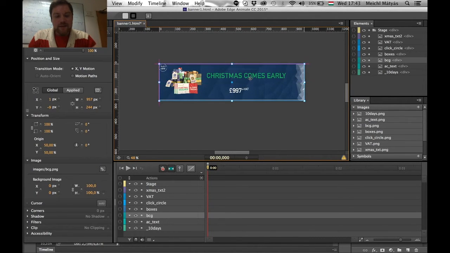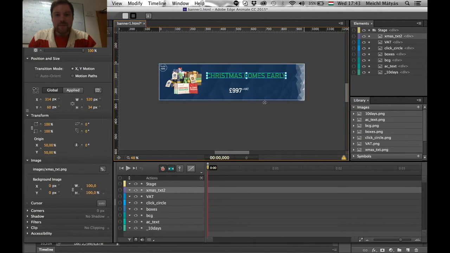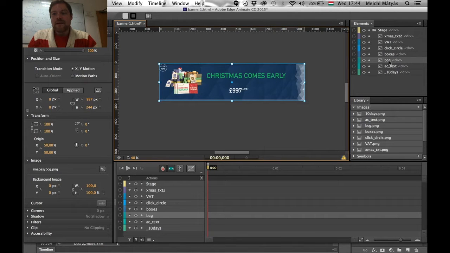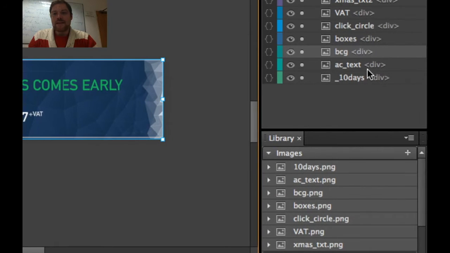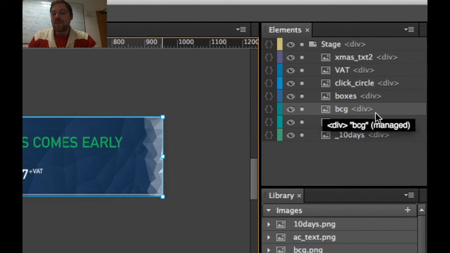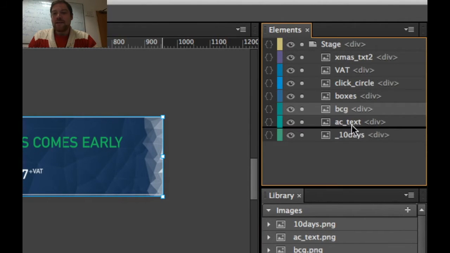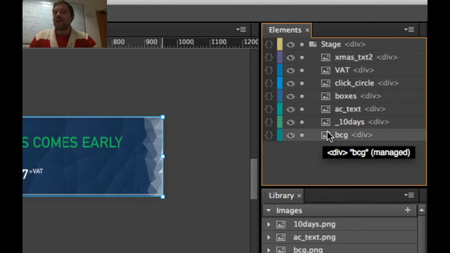All I need is a little arrangement, because obviously the background is now on top of these two other text layers. So just like in Photoshop layers, I can drag the order of these things in Edge Animate. So the Elements panel is pretty much like your Layers panel would be in Photoshop.